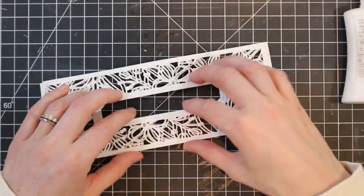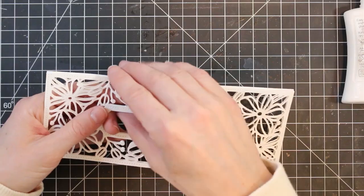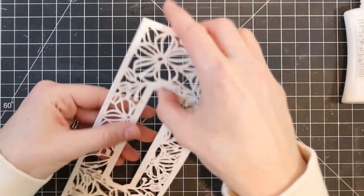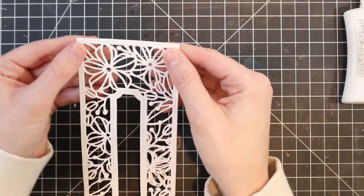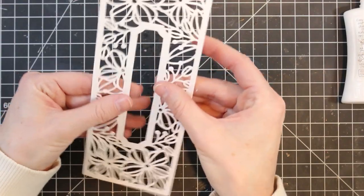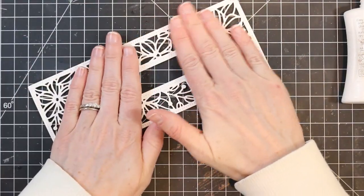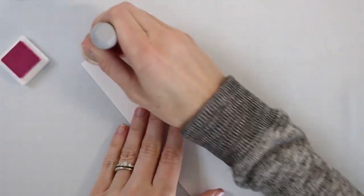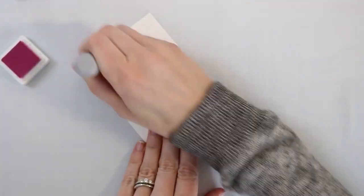If you had some of the flat adhesive sheets, you might be able to add those to the background and then die cut, and then you can just peel off that adhesive sheet and almost make a sticker with this. I have not tried that yet. I think it would cut fine in my die cutting machine, but like I said, I haven't tried it, so I don't know exactly how that would come out of that intricate die.